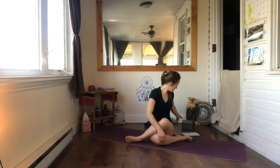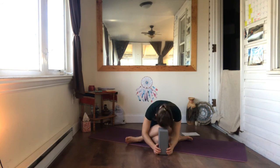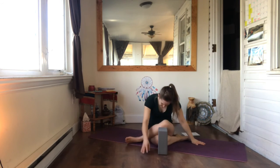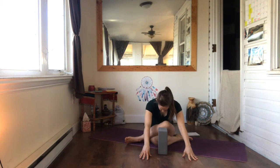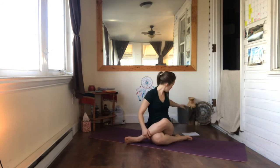You can stay seated straight up and down if you already feel a stretch in your glutes, or start to gently lean forward. You can also rest your forehead on a block or on a rolled up blanket. And then slowly walk your way back up seated and make your way onto your back.